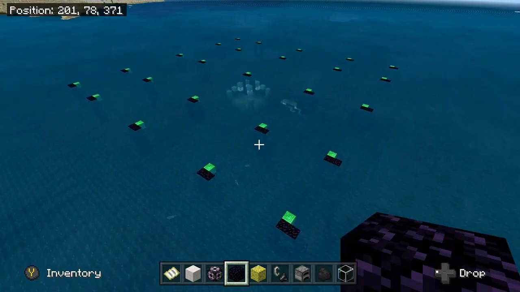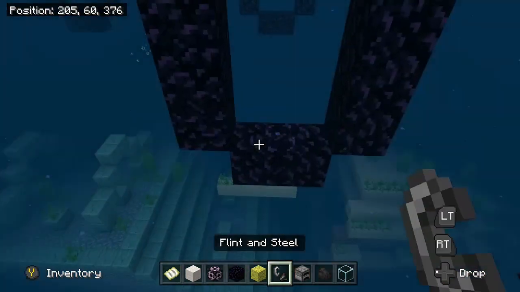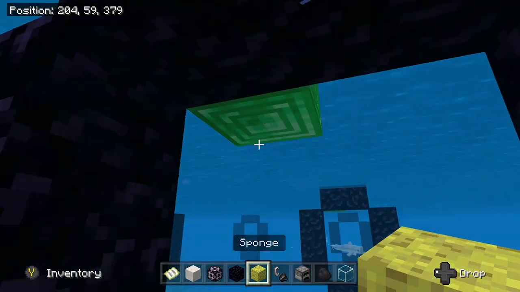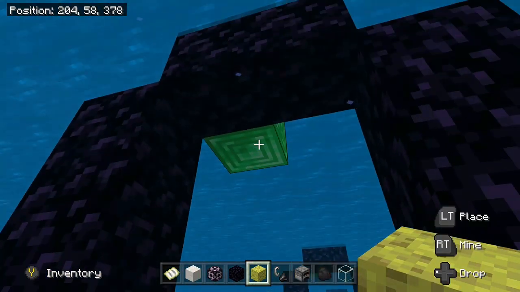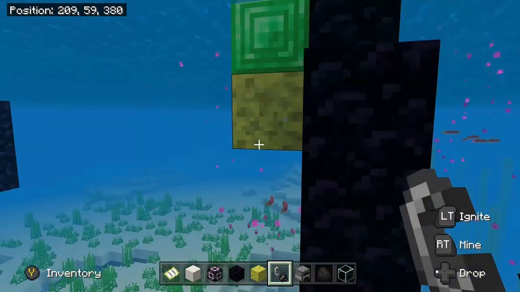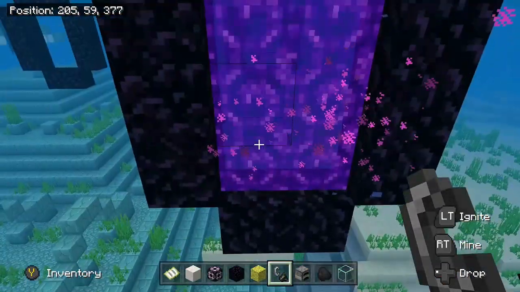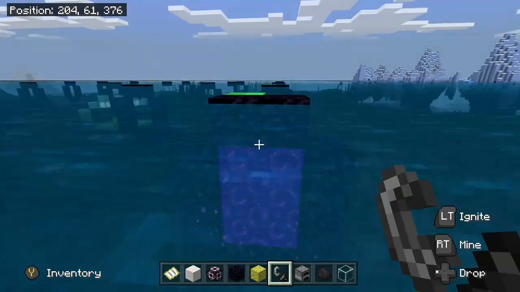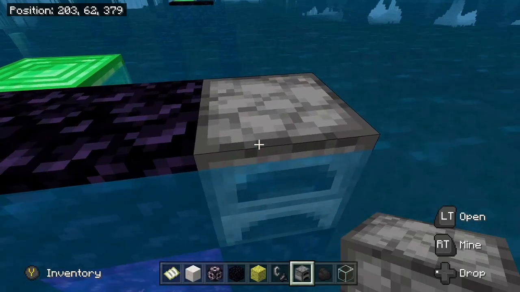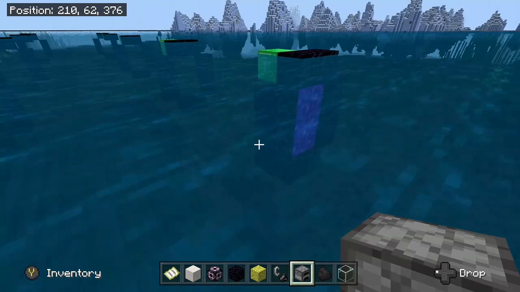So after you're done building all your portals, now you just need to light all of them. But the thing about lighting them is that you can't light them underwater. So if you have sponges, all you have to do is aim at the lower part of this block and then quickly switch over to your flint and steel while you place down your sponge, and that should create a working nether portal. Then after you're done with your sponge, you can just smelt it down in a furnace to make it dry again. And then you can do this with all of your other portals.